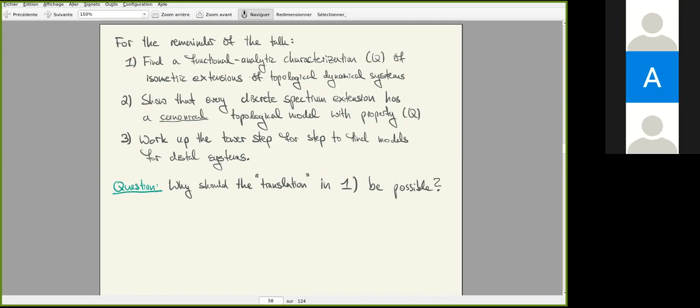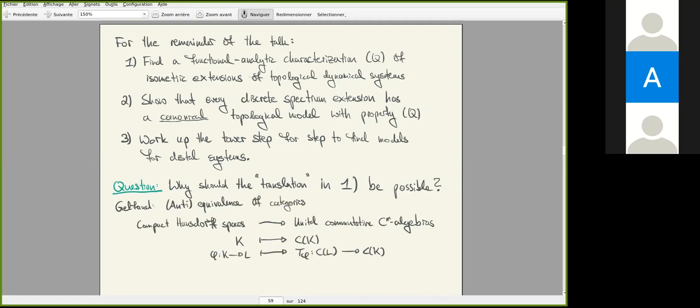Well, actually, Gelfand tells you a bit more than I told you earlier. The Gelfand representation theorem actually shows that there is an anti-equivalence of categories between, on the one hand, compact Hausdorff spaces, and on the other hand, unital commutative C-star algebras. This anti-equivalence just maps a compact space to the space of its continuous functions, and maps morphisms, or just continuous maps between compact Hausdorff spaces, to the corresponding Koopman operator.